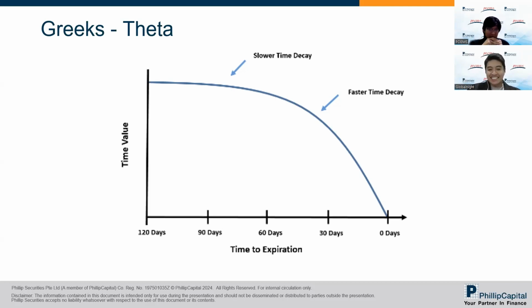The person selling a 1 year covered call will have to sit on it without much time value decay. I wouldn't say without any time value decay, but the time decay is actually very slow. Whereas another person who sells it for 2 months can see the call value get lesser and lesser much faster with each passing day. That way, you can leverage the time wasting nature of the option and buy back the contract if it's much cheaper than what you sold it at. This is the chart that shows theta, one of the Greeks.